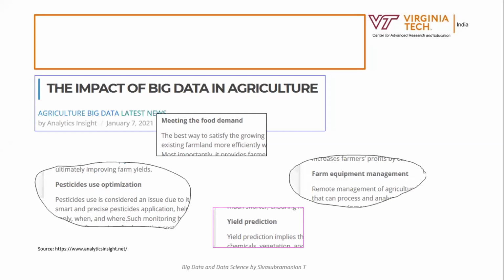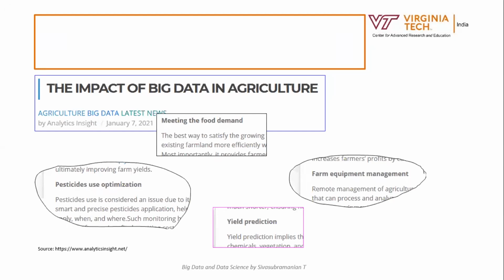Because supplying too much water is also going to create a problem. Supplying less water is also going to create a problem. He was talking about various sensors. He will give you an indication about the quantity of various salts in the soil, and accordingly he is going to determine the usage of the various fertilizers and the mix and proportion, and at which particular location you need a concentrated fertilizer mix and where you need a very diluted fertilizer mix, etc.